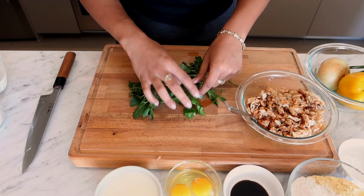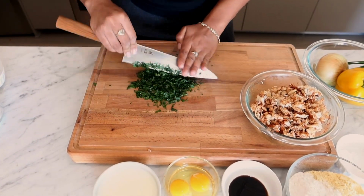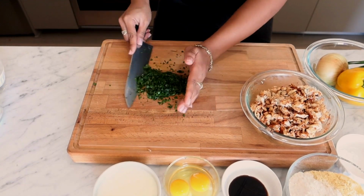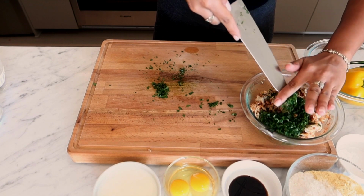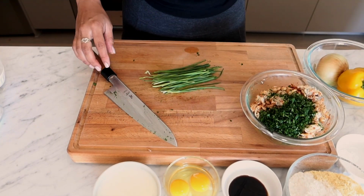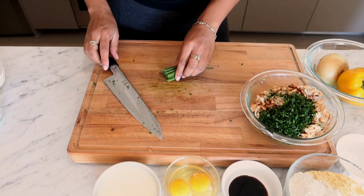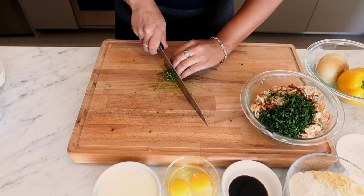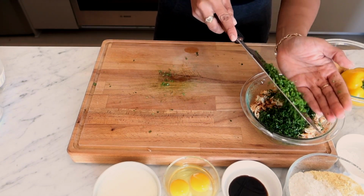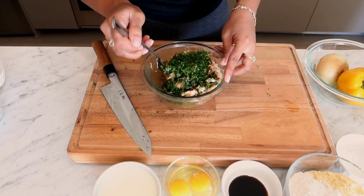Also, we're gonna season this crab with a little bit of parsley. So I'm gonna just pick the parsley and chop it. Once the parsley is chopped, I'm just gonna add it straight into the crab. Then I'm gonna take some chives. I'm gonna cut these down as well, but I wanna remove any of the ends. And I'm just going to slice my chives. Chives are going in that crab salad mix. Gonna give this a nice mixy mix.